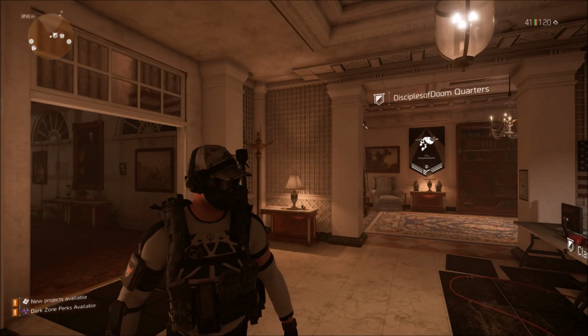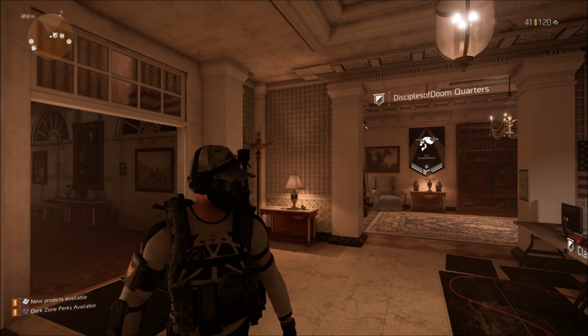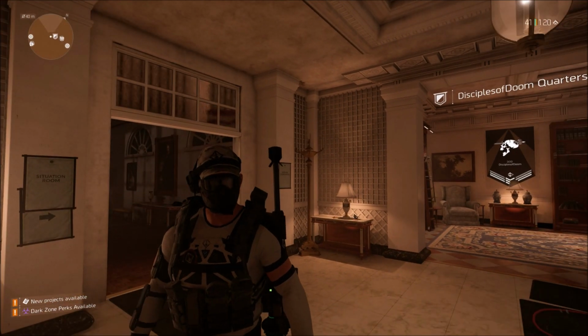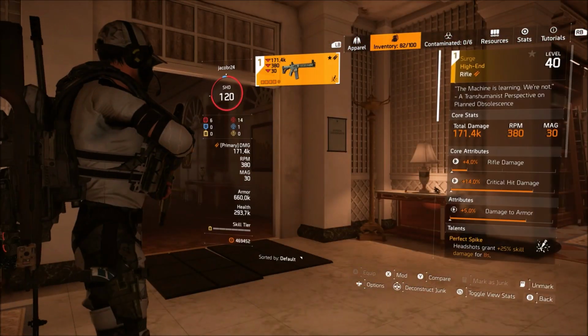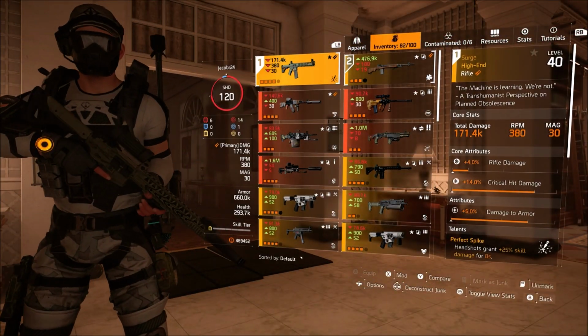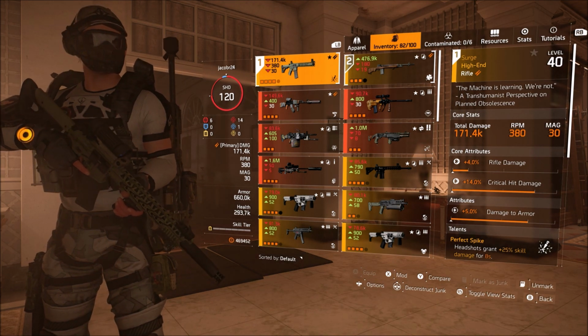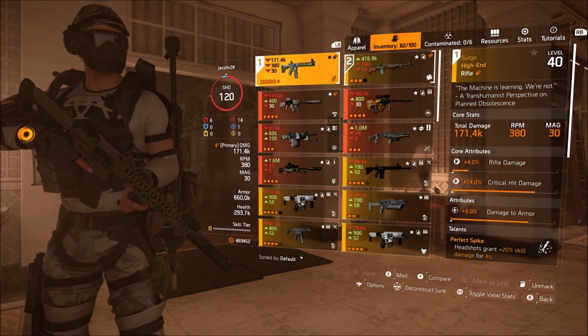Hey guys, Jacob here. This is going to be episode 6 of the named weapons and gear. Today's weapon I'm going to be covering is the named LVOAC called the Surge. This is a high-end named weapon. As you guys know, this is a named variant of the LVOA. This has an inscription just like any other named piece of gear or weapon.